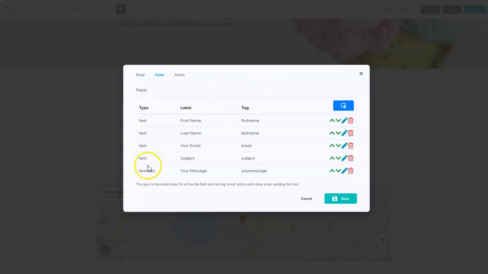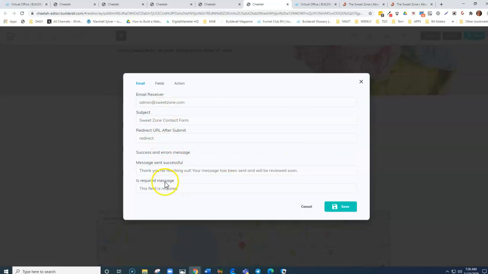Now let's move to the next tab, the fields. Here is where you have a chance to alter these fields and configure it exactly the way you want. You can have a first name, a last name, an email field here. We also have the subject line and the message. So we're going to leave this as is, but if you want to customize this and alter this in any way, you can. And make sure you set this email up properly though. This is where your message is going to be directed. And if you don't have that set up properly with the right person's email, you're not going to get the messages. We don't want that.